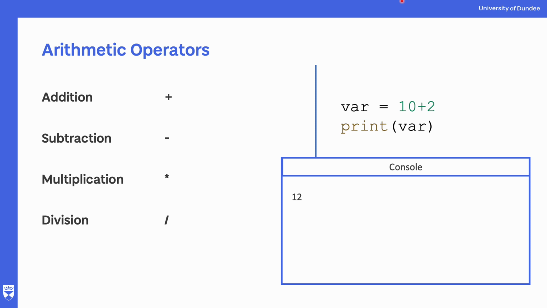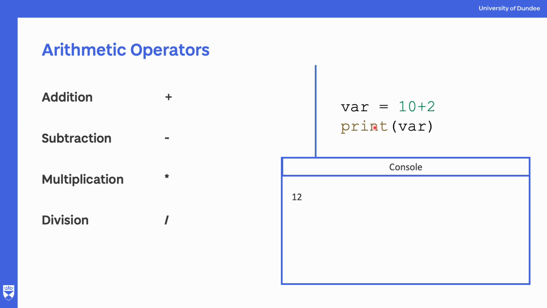Arithmetic operators then are things we've all seen from high school maths. You can add, subtract, multiply, and divide as a start point. So the way that we create each of these is that we have plus is our addition, minus is the dash next to the 0 character usually. Multiplication is a star above 8, so it's a star. And division is a /.